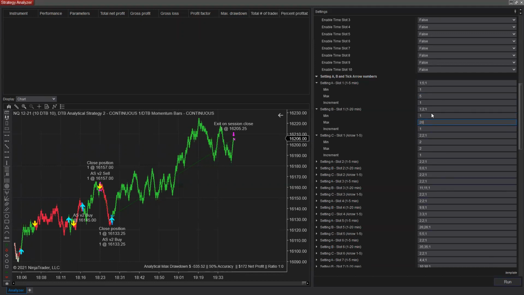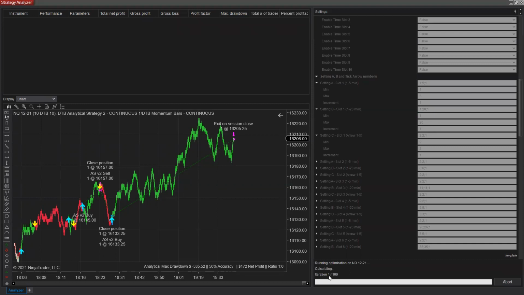So I'm only doing 1 to 5, 1 to 20. Okay, it's going to load up all that previous data though, so it might take a while to start. But also, once you've done this the first time, once you've selected your date range, it's basically stored all that data, so it'll be able to reuse that data again.